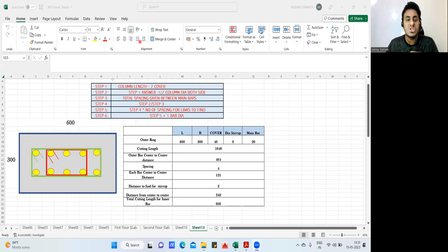Now, for example, let us consider we have a column where they have given a ring, something like this. So this is a master ring, usually what we call. For this ring, you know how to find the cutting length. That is, whatever is the size of your column, on both sides you remove the cover and minus half diameter of the stirrup on both sides. If you do that, you'll get the cutting length. But what about the inner one? This we never learned. So I'm going to teach you here how this has to be done.